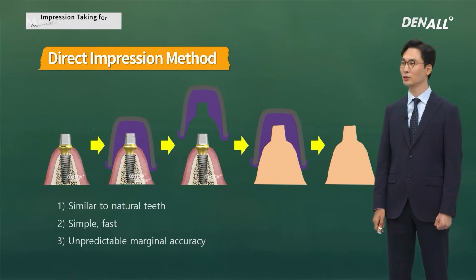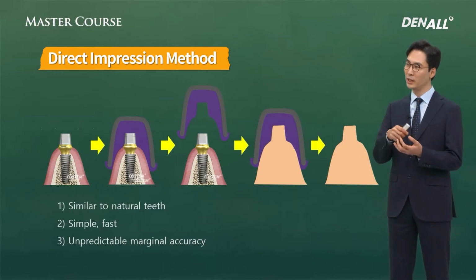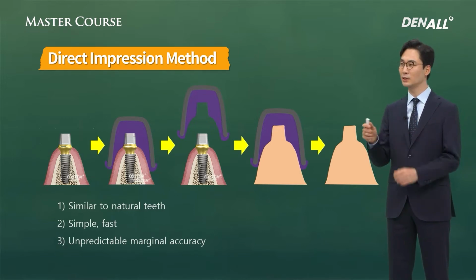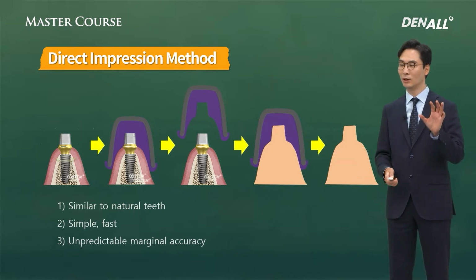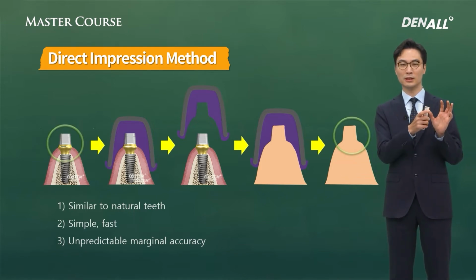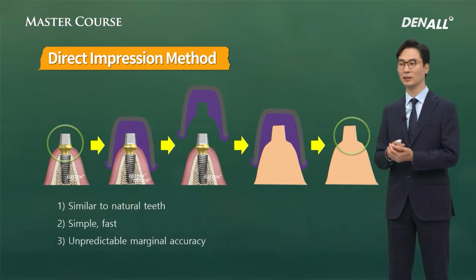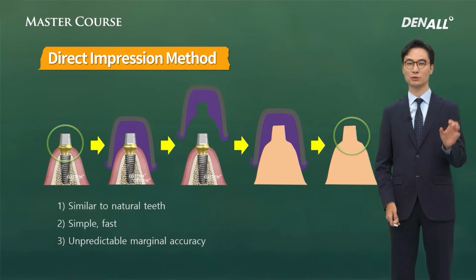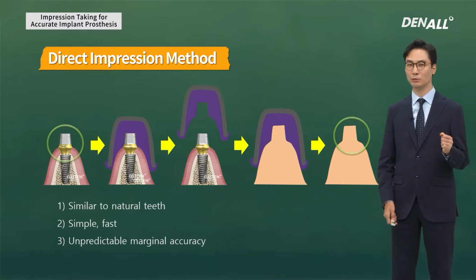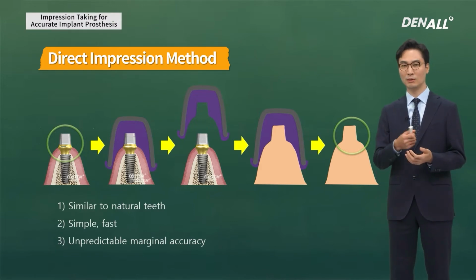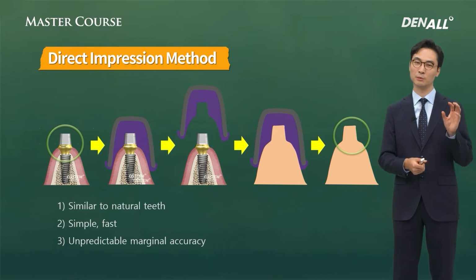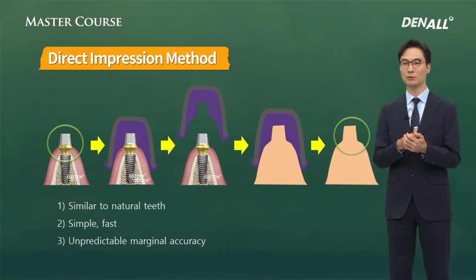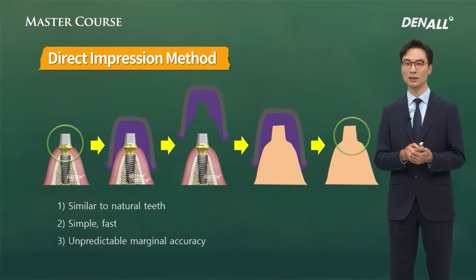In the case of a direct impression, abutment is connected. You can go with or without prep. You use the same way as the natural tooth impression taking. Stone model is formed. The abutment is replicated on the stone model. Impression is taken the same way as when taking natural tooth. It is very simple. There's no need for tools. Because it is made into a stone model, there can be margin bubble. There can be damages to the margin during die trimming. This is the downside.